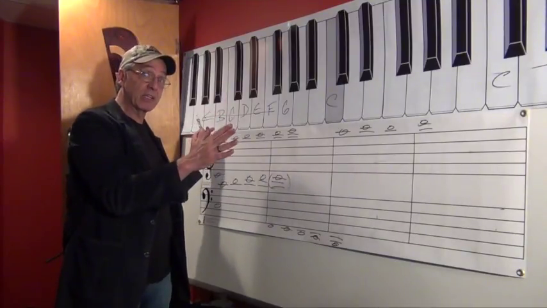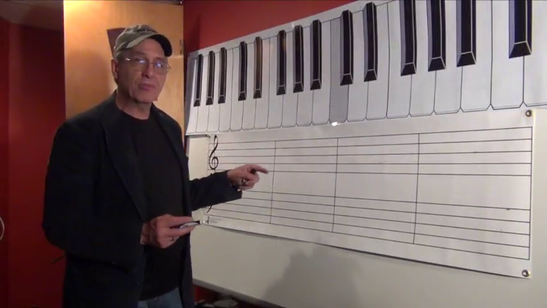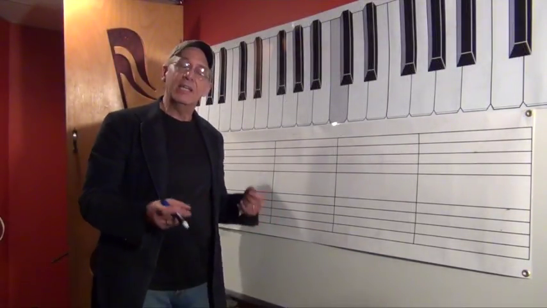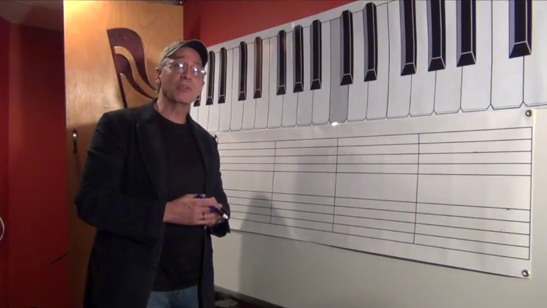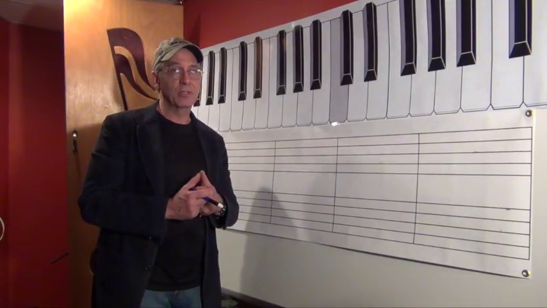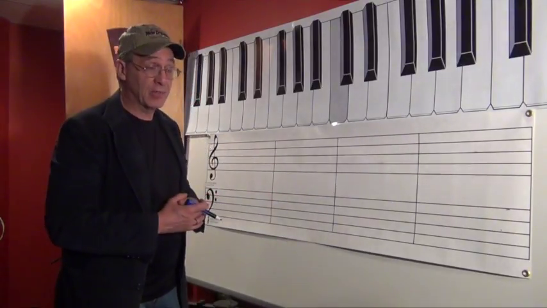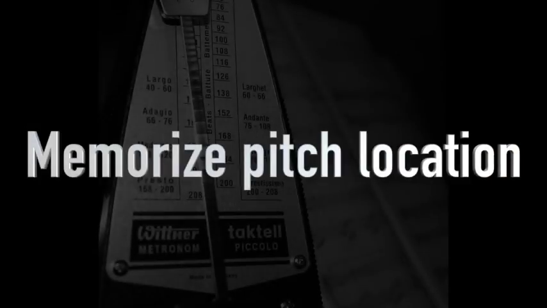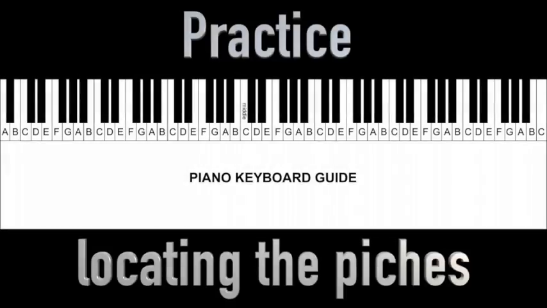When you have pitch recognition, now we move to the point of location on the keyboard. Our musical vocabulary is frankly very simple to learn. To read and write fluently, like in all languages, however, we have to do regular drilling and repetition to increase both the speed and the fluency of our knowledge so that it's immediately accessible. So to read music, from this point on, we'd recommend the following steps. Memorize and increase the speed of pitch recognition in both clefs, eventually to the point that it's automatic for you. Practice locating the pitches, first on the keyboard, then on any instrument you wish to learn.